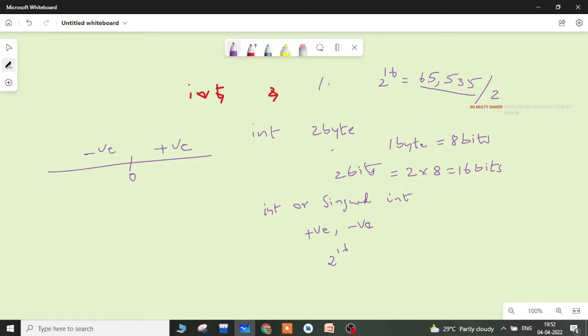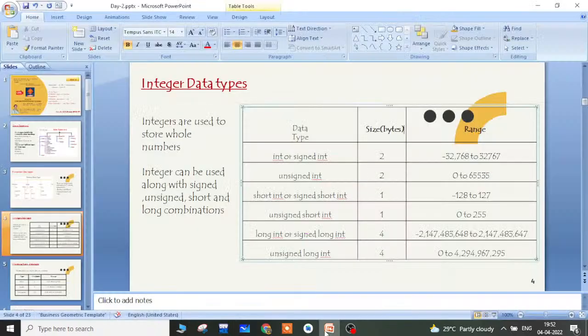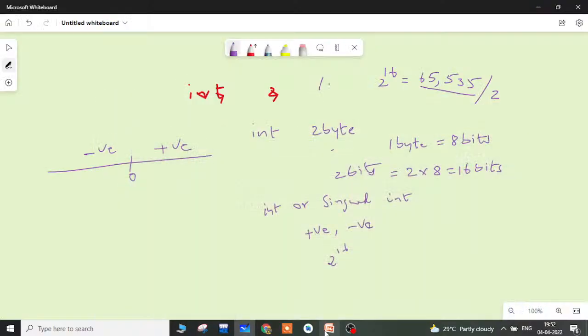When you divide this 65,535 by 2, it will give you on the negative hand side 32,768, and on the positive side, including 0, it can take a maximum of 32,767.